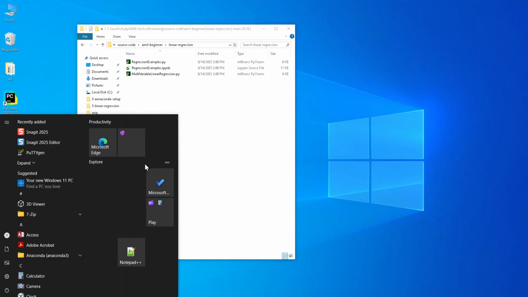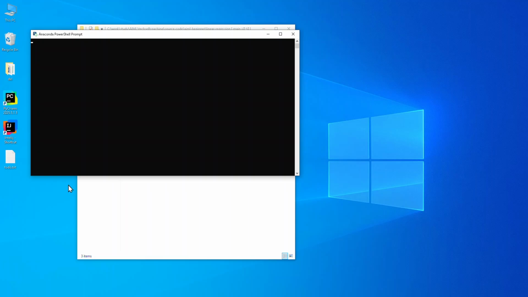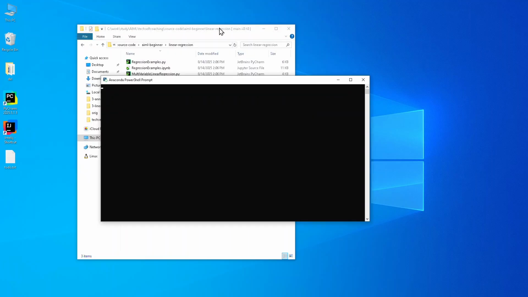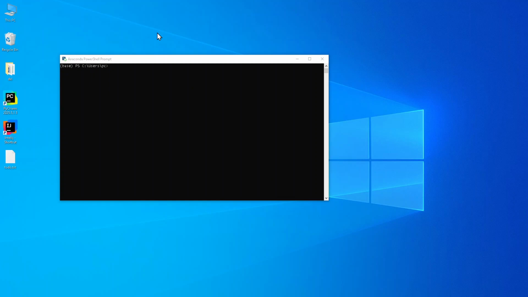Before that, let me go to Anaconda PowerShell. Okay, by default, it is pointing to the environment base. We are going to change the environment to the sample environment we created in the last lab.